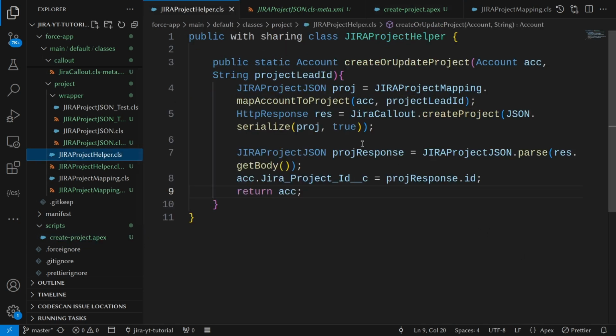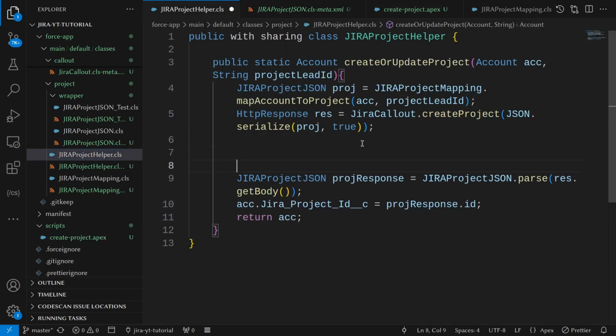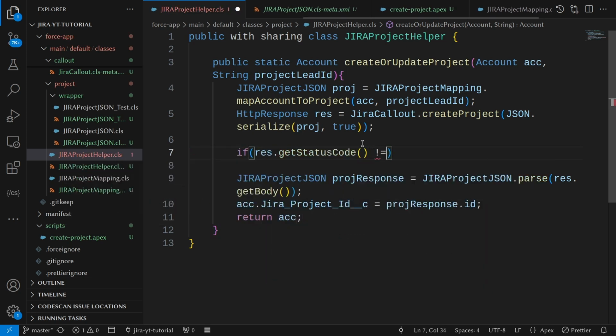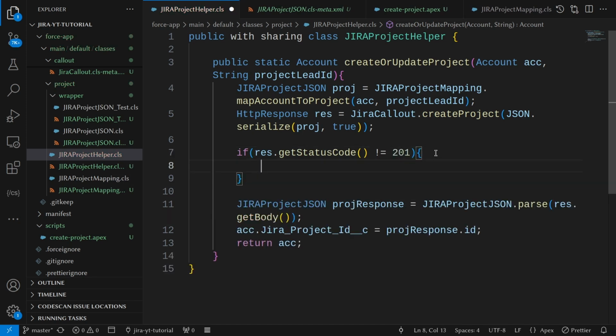So inside the helper class, we'll just say if the status code does not equal 200, which is the status code of a successful project create, then we want to throw an error that will capture the response body. And the best way of doing this is actually creating a custom exception class.